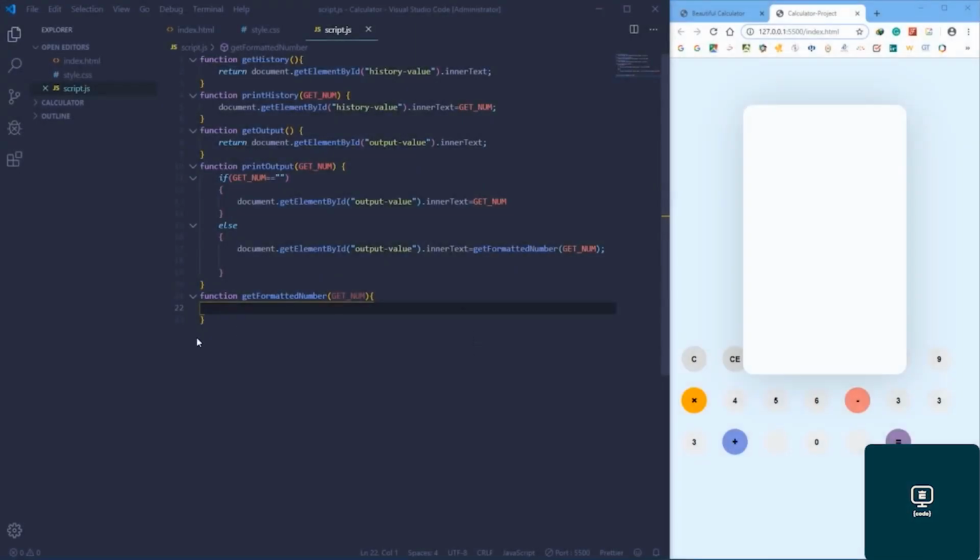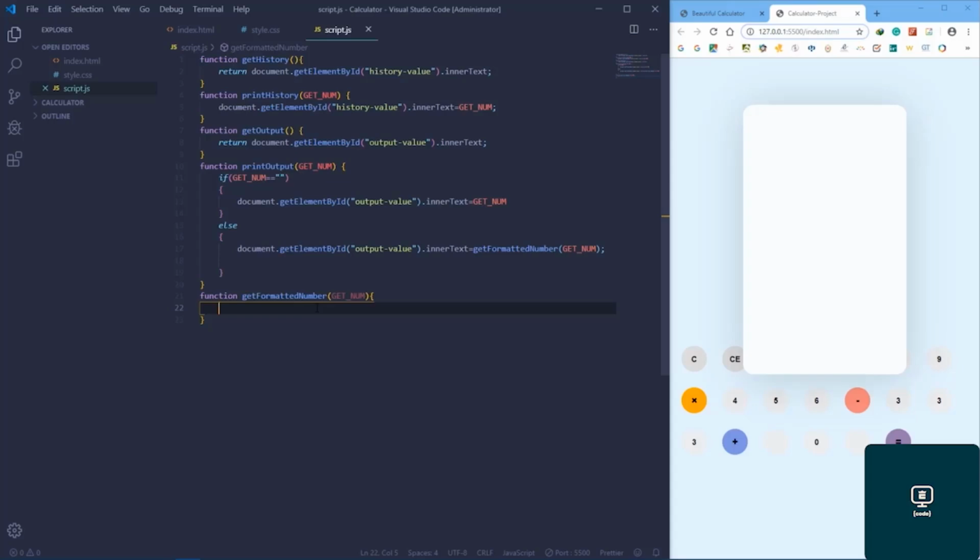Alright, in the follow-up we are going to finish the operations related to the get formatted number function and see how they work. Alright, here now we want to set a condition. Imagine now I want to do the operations on operators.